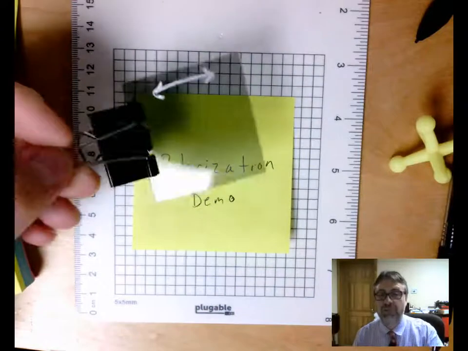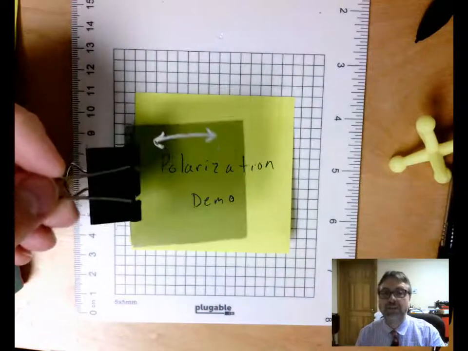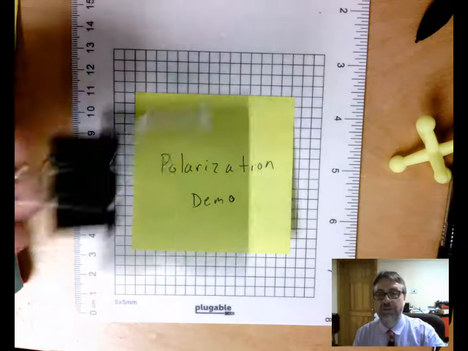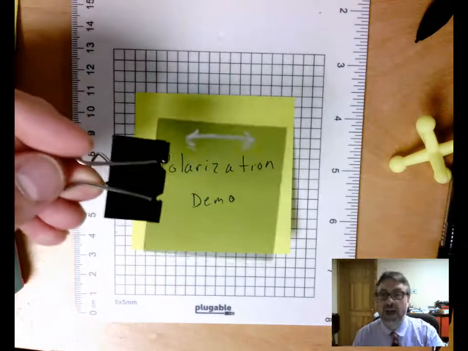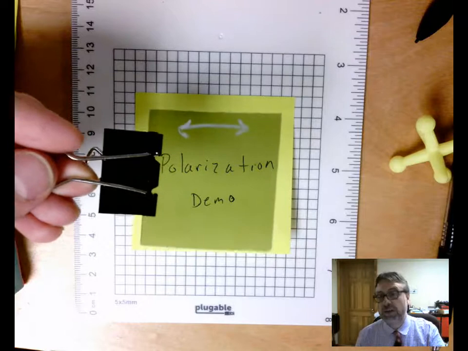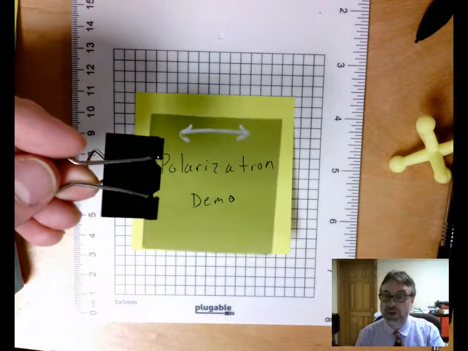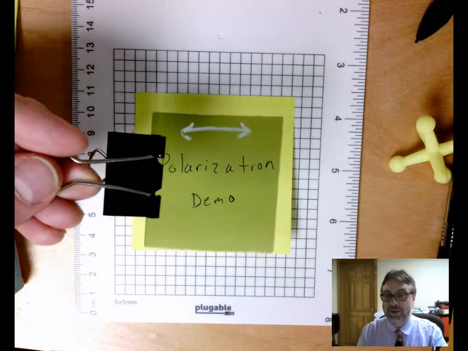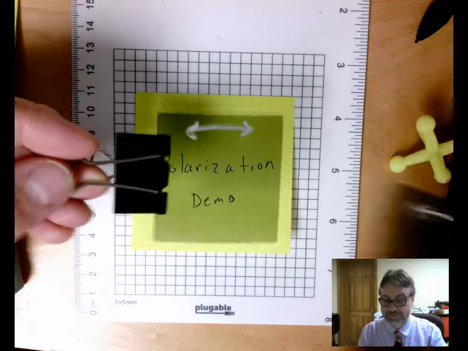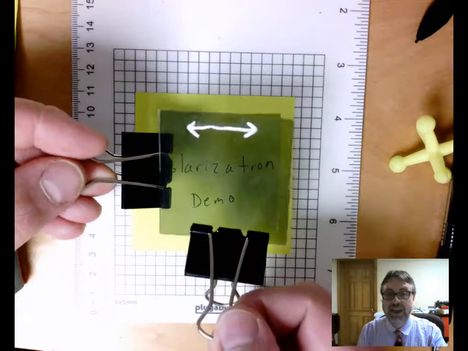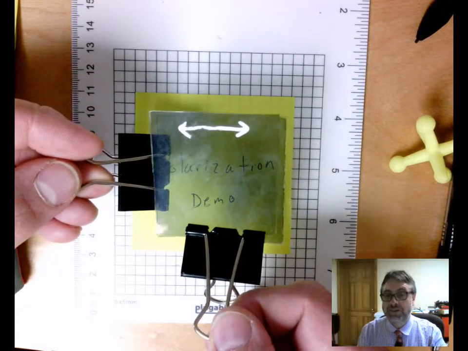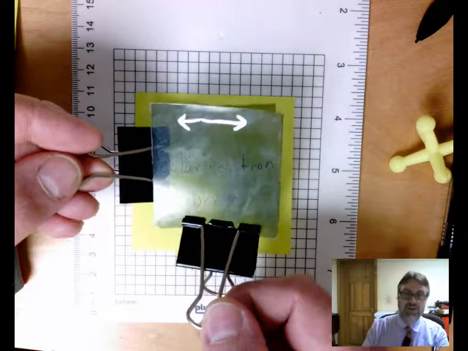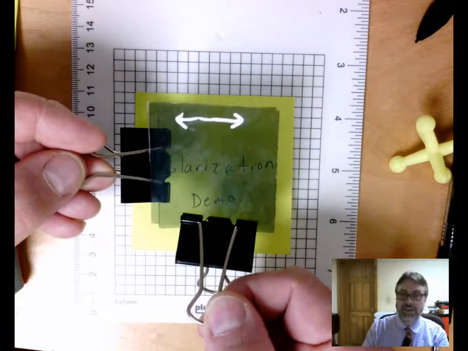is that if I place one filter over this post-it note, you'll see that the light comes through no matter how I place the filter. But you'll also notice that it's dimmer. That's because the filter is only letting through light with the electric field in one particular direction. So some of the light is being blocked. Now, what's interesting is if I put a second filter over the first. If I keep the arrows lined up in the same direction, you'll notice that we can still read the words underneath the 2 pieces of plastic.